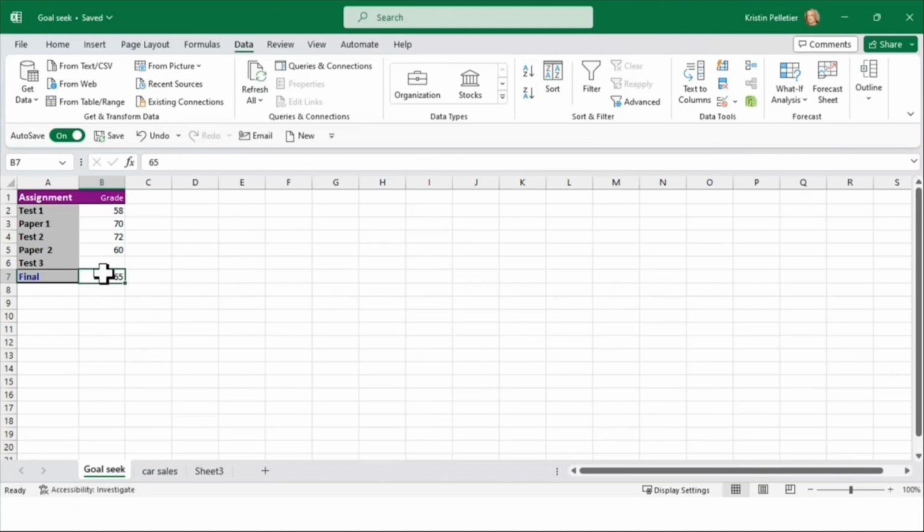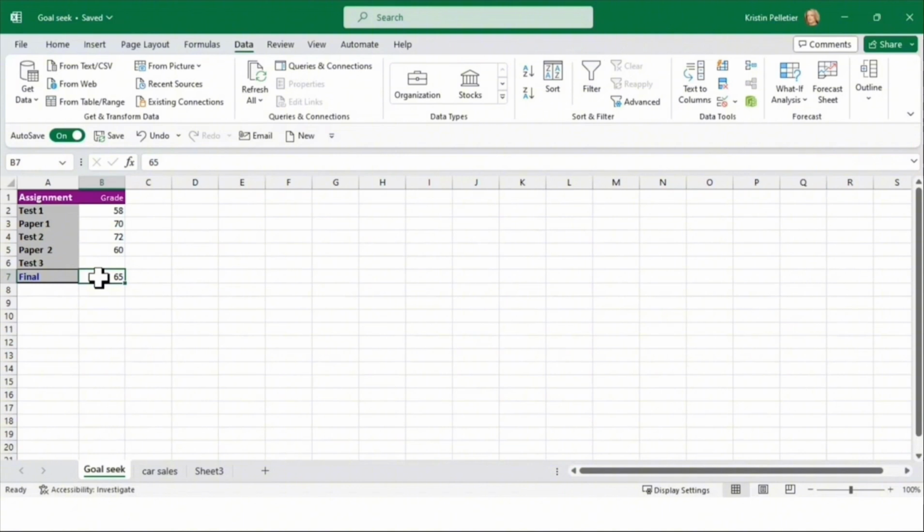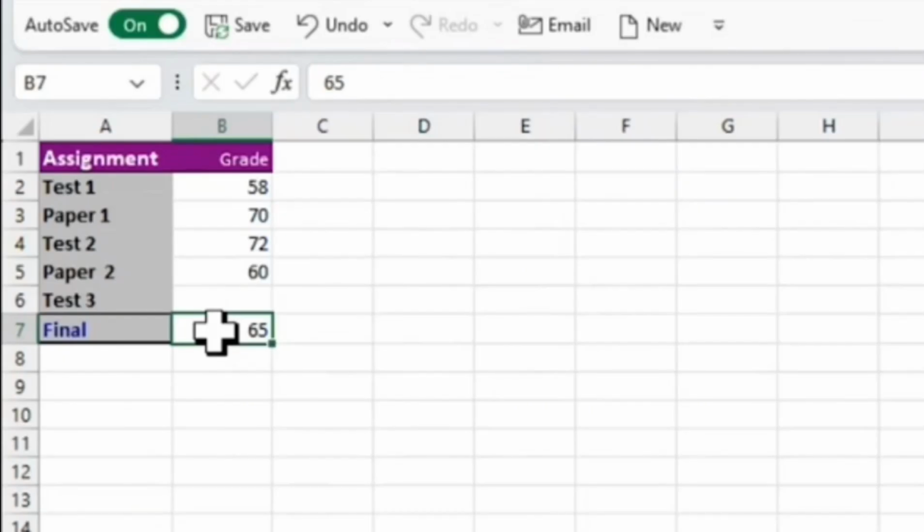Okay. So the first thing you need to do in a what if analysis is we want this to be the average. This needs to be a formula. So I'm going to double click inside the cell. This is one of the things I explain with Excel. When you look at a cell, you might be looking at what you think is a number, but it might not actually be a number, right? It might be the product of a formula.